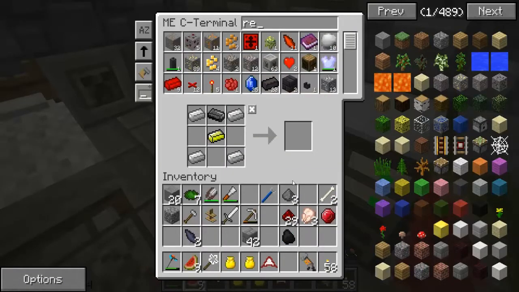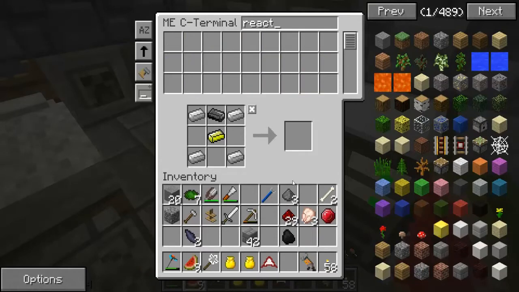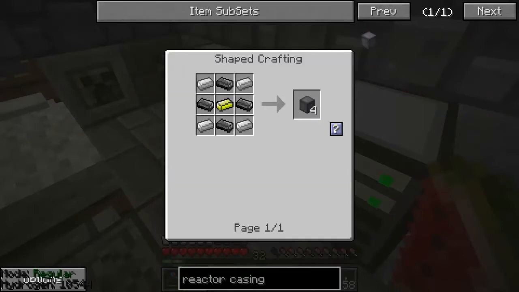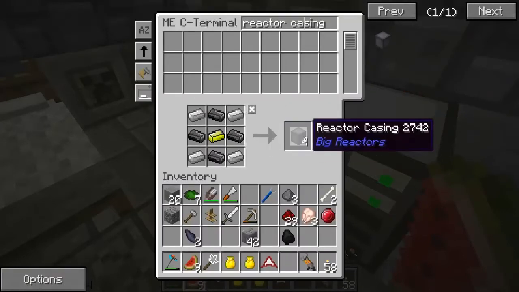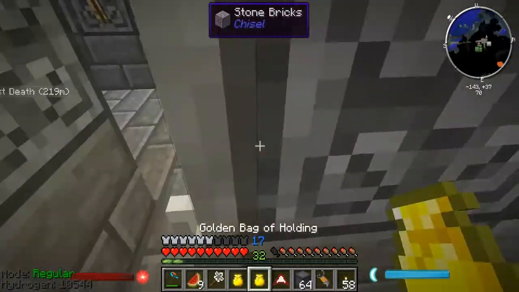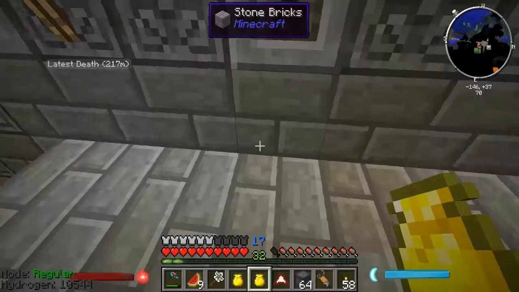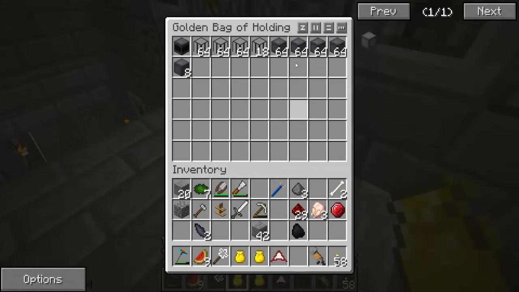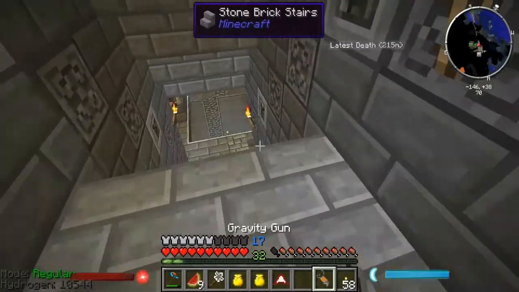Okay, so reactor casing. Whoops, other one. Four stacks, four to go. We're halfway there.